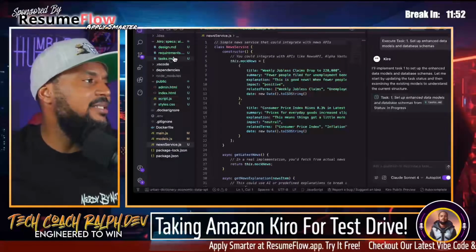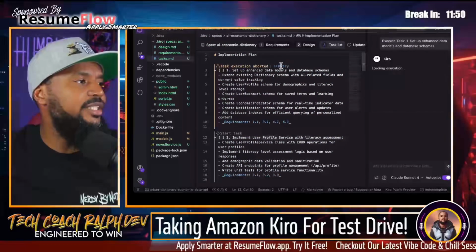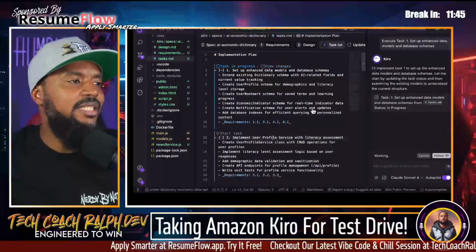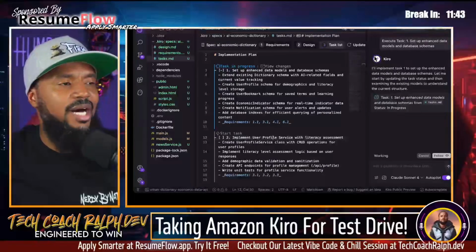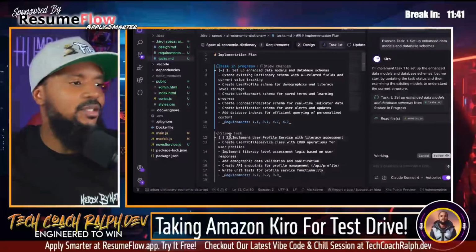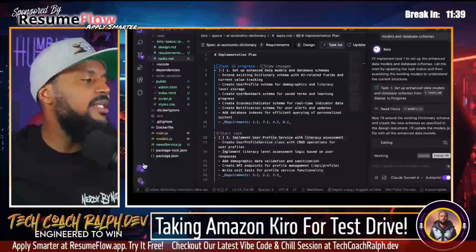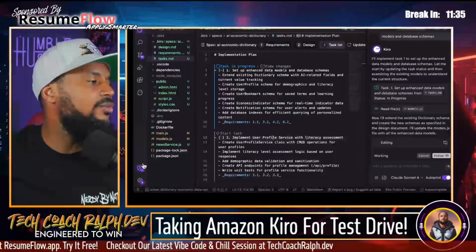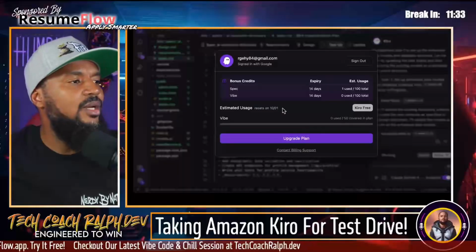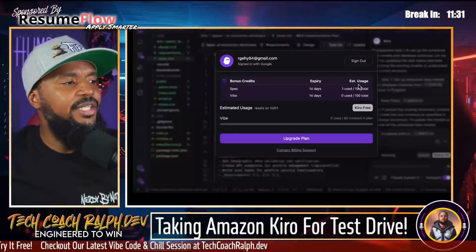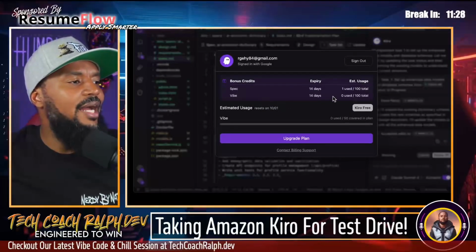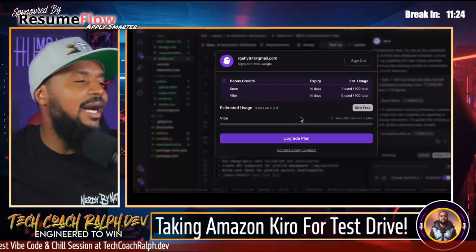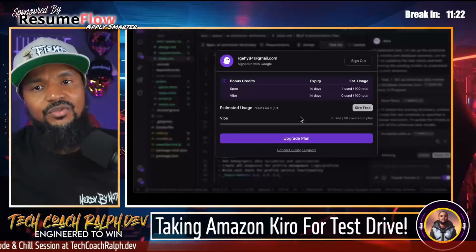So I'm going to go back to tasks and I'm just going to say, let's retry this implementation. While it's doing that, with the creepy little eyes that are moving, the beady little eyes, this is what DB Darrow was talking about. If we go over to here, spec 1 used, vibe 0 used, and we are on the free plan, resets on 10.1. After 10.1, that's when they actually start charging for the use of this.